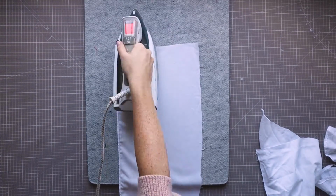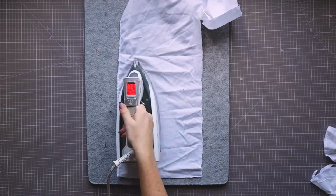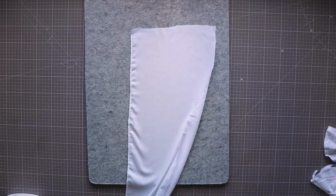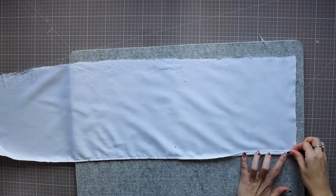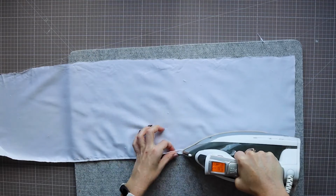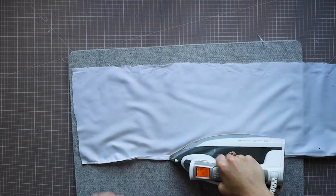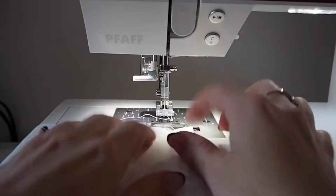For the shirred bust section, I wanted to create a channel to thread elastic through at the top for a closer, neater fit. So I added 2 cm to the length of the top rectangle to accommodate this. I began construction on the bust neckline by creating that channel, where I would later thread my elastic through, by folding under by 1 cm and then 1 cm again. I secured this by stitching along the edge of the fold with a regular straight stitch on my machine.